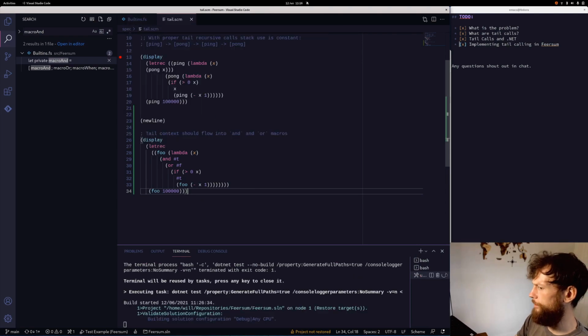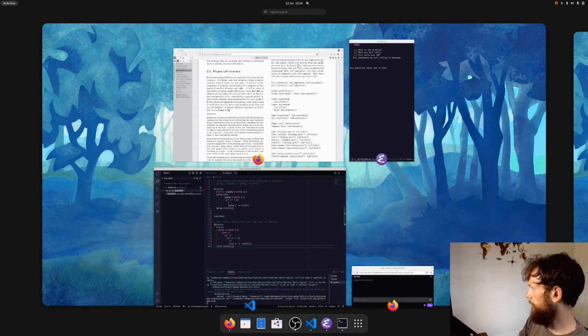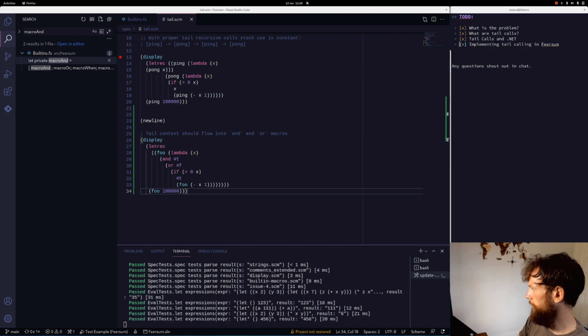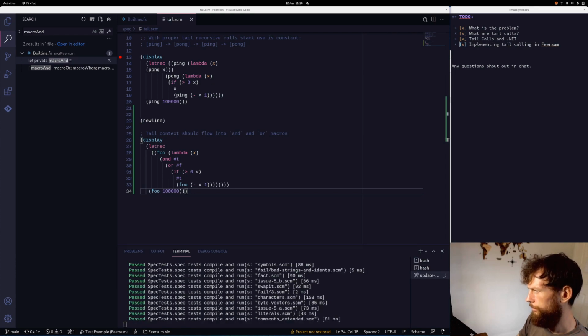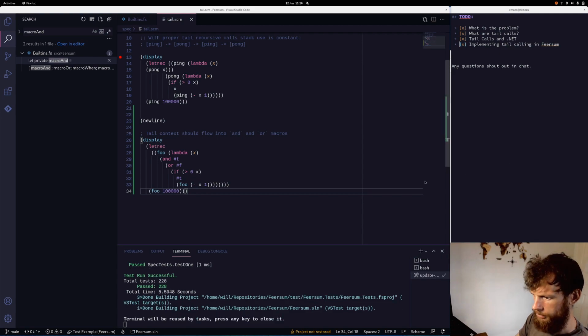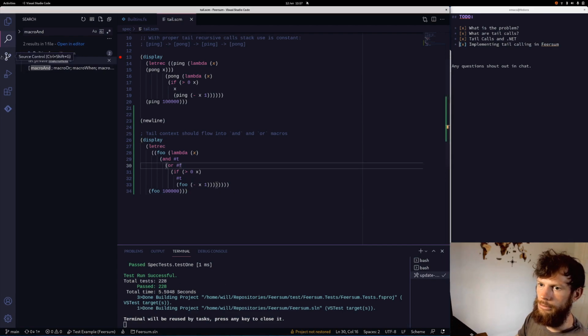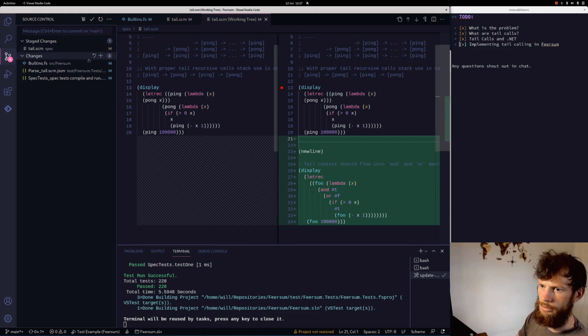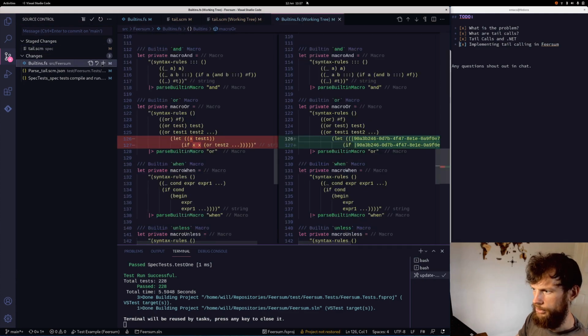So let's update the snapshots. And our new test change to the built-ins.